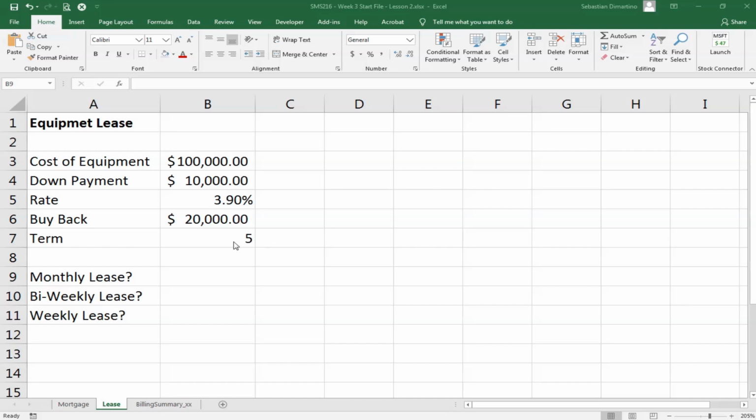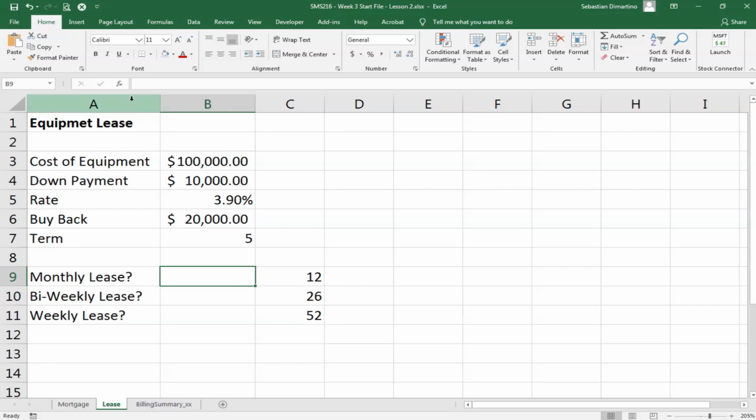A payment calculation and a lease calculation use the exact same formula. So let's take a look now. In order to set this up, we're going to do what we did in the other sheet tab. We're just going to put reminders in what our frequencies are. So monthly, 12, biweekly, 26, and weekly, 52. What I'm going to do now is make sure that I do my first formula for the monthly lease amount, and I'm going to place it in B9.